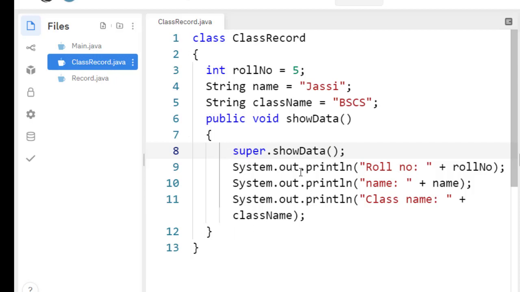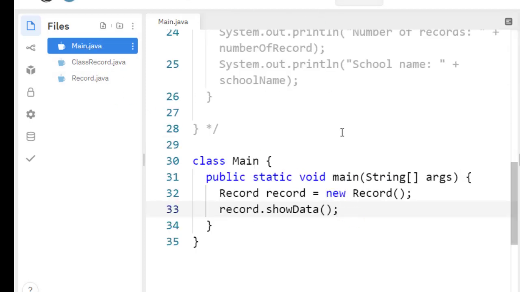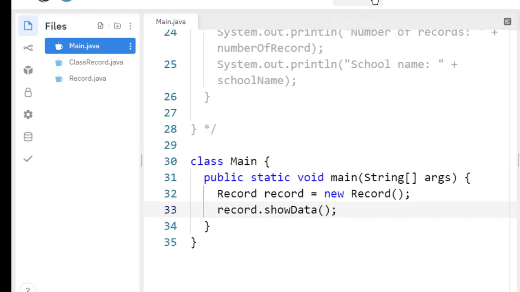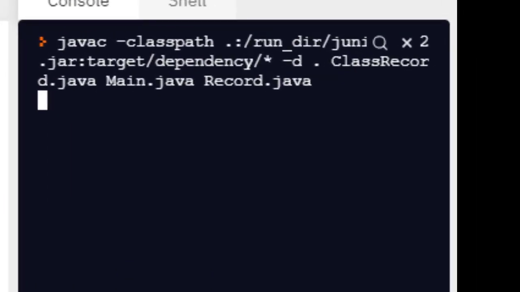Okay, if we are going to apply this, let me clear this one first. The super in our class record, let's try to run. Just wait for the output.